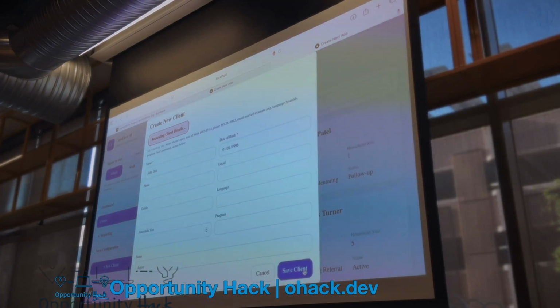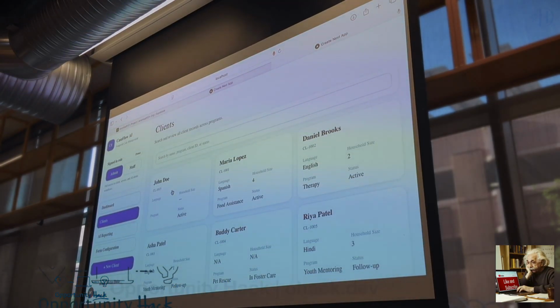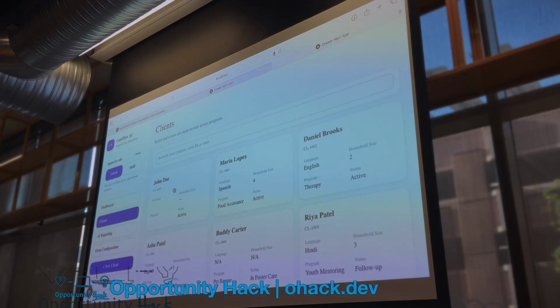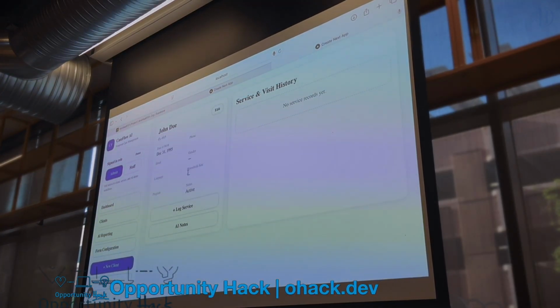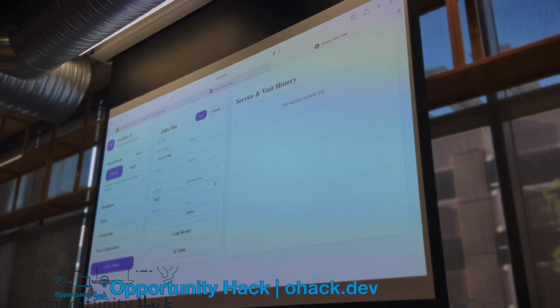You can do that for every feature and save the client and it will show up on the dashboard. Then you can edit the information for the different clients.